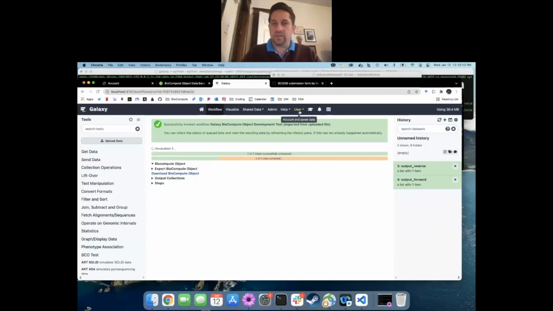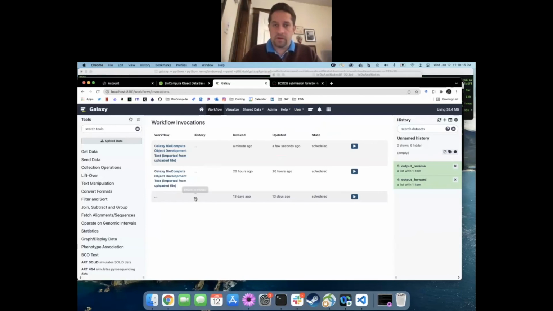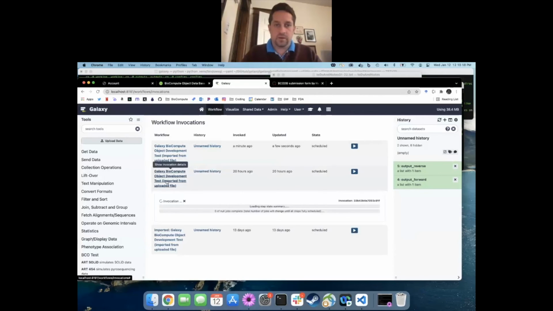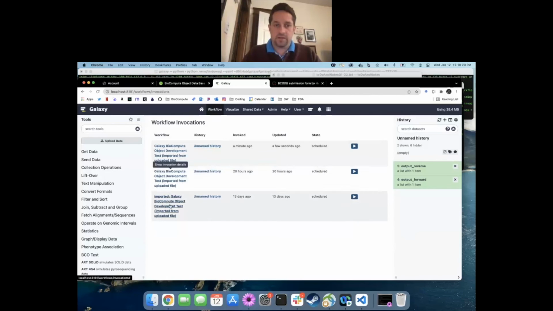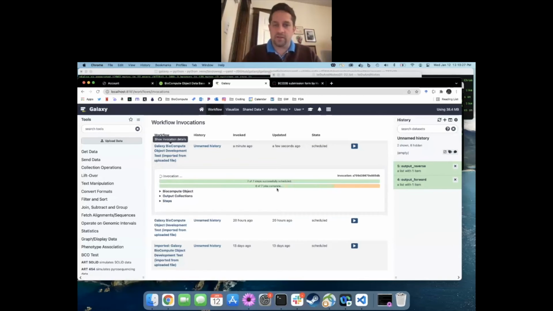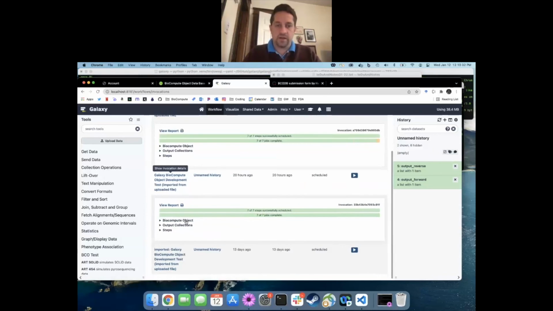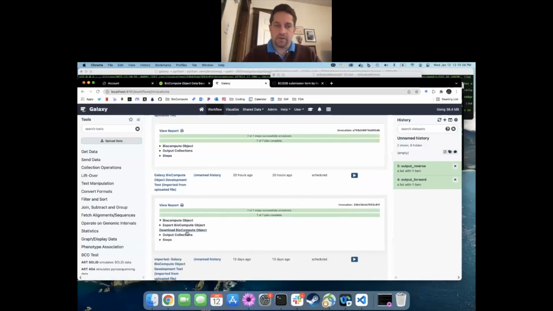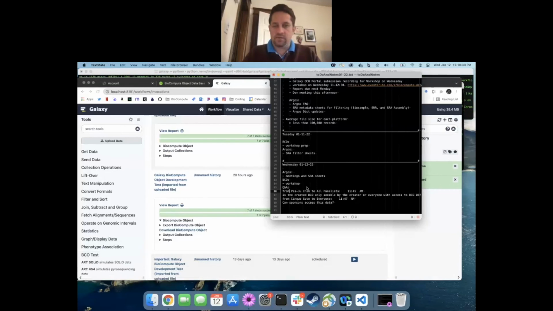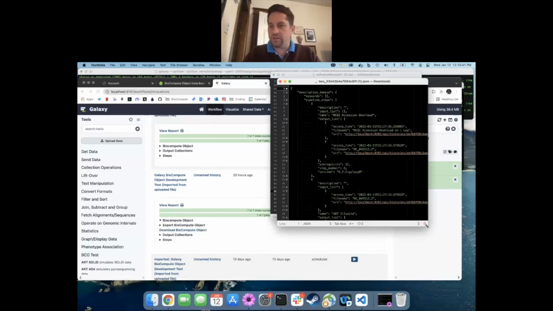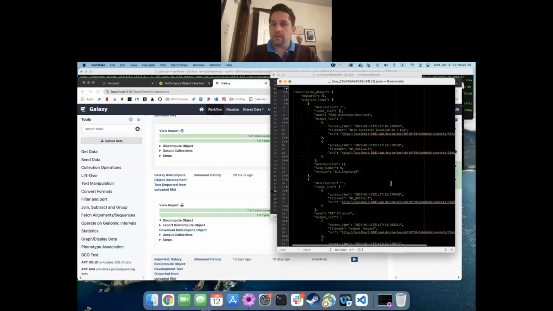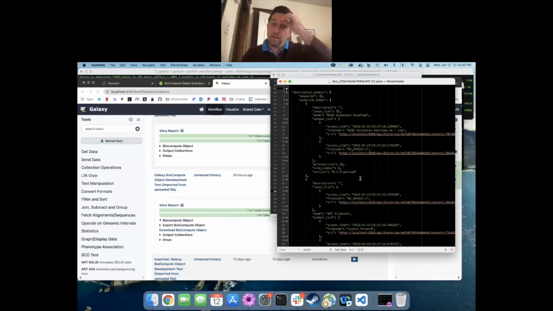So once this is done, you can select a particular invocation, and you see these are the 2 that I had 13 days ago, 20 hours ago, and then a few seconds ago. This one's still working. But for one that has completed already, we expand the BioCompute, and you can download the object, and it gives you a raw JSON that is created from the Galaxy workflow.